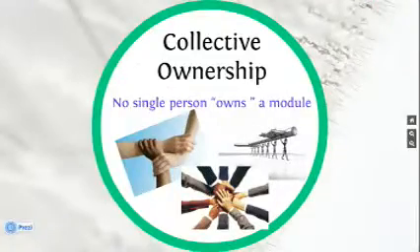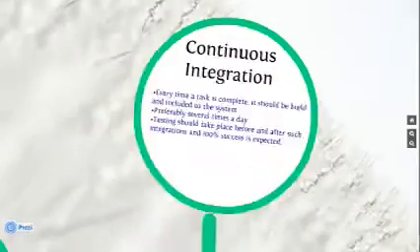Collective ownership. In extreme programming, no single person owns a module. Any developer can work on any part of the code at any time. All the developers are responsible for the entire program that is being developed, and no islands of expertise would develop within the group, which avoids segregation.